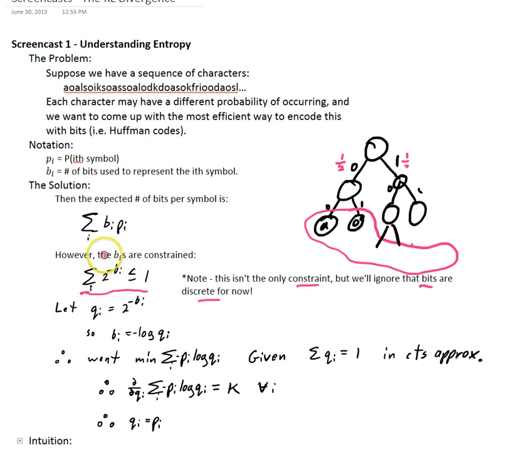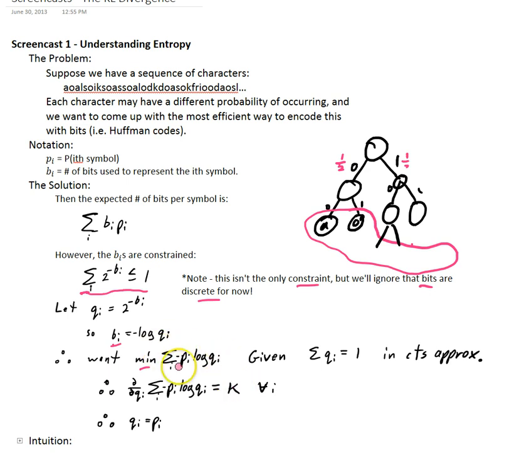And since these sum to less than or equal to 1, we can think of them kind of like a probability. And so I'm going to call that q_i. And so then the number of bits is equal to this, just solving this equation for b_i. We take the log, and then we need to transfer the negative to solve for b_i. And so really we want to minimize this, where now the sum of the q_i could be less than or equal to 1. Of course it's going to be 1 if we try to actually minimize this.